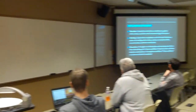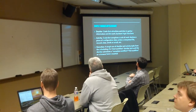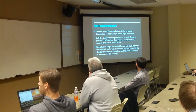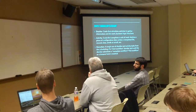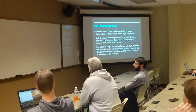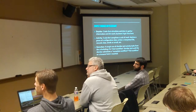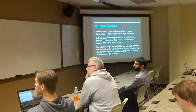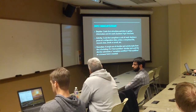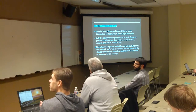So these are terms that get bandied about when I'm describing how the different pieces go together. The decider is the code that schedules the activities to do the work and contains the business logic. Generally, code in a decider is stateless and is just like a set of rules for coordinating different activities. So for example, you might need to know if you have enough inventory to fulfill an order. The business logic for deciding what to do in that case would live in a decider. The thing that actually goes out and talks to a data store to figure out how much inventory you have and returns that number to you would be in an activity somewhere.